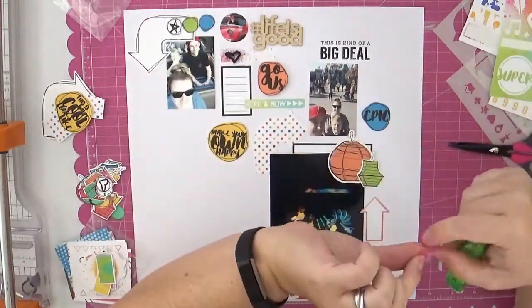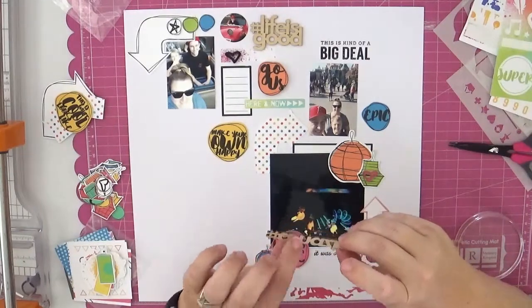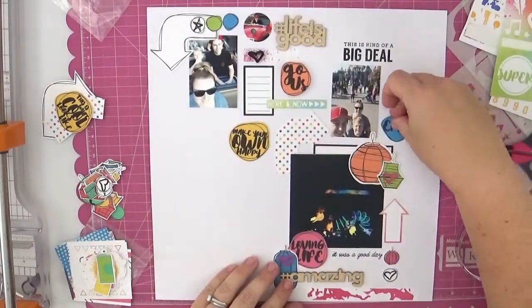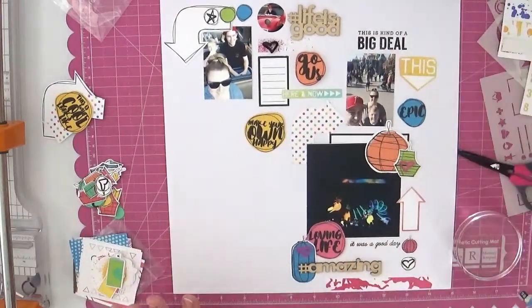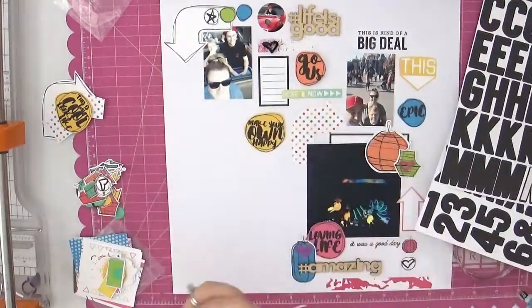So now I just used my tape runner on the wood veneer, and then what I needed to do is rub my finger along the back to remove the adhesive or move it over from where the holes are in between the different letters, just so that you couldn't really see the adhesive outside of that. But I like the tape runner for these types of things. It's really helpful and it makes sure that they stick really well.